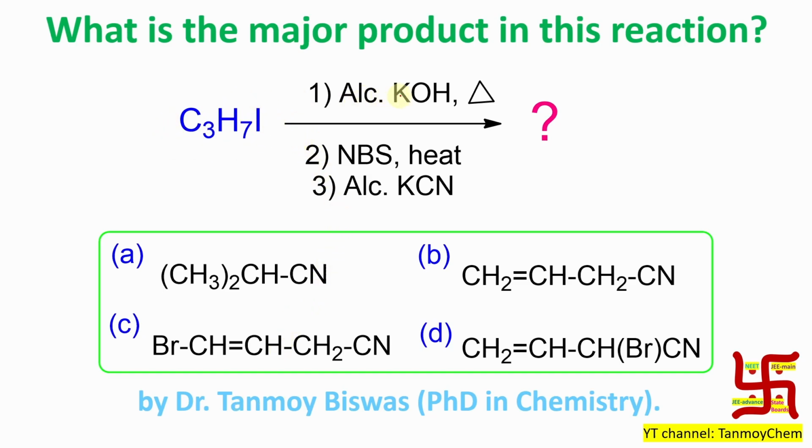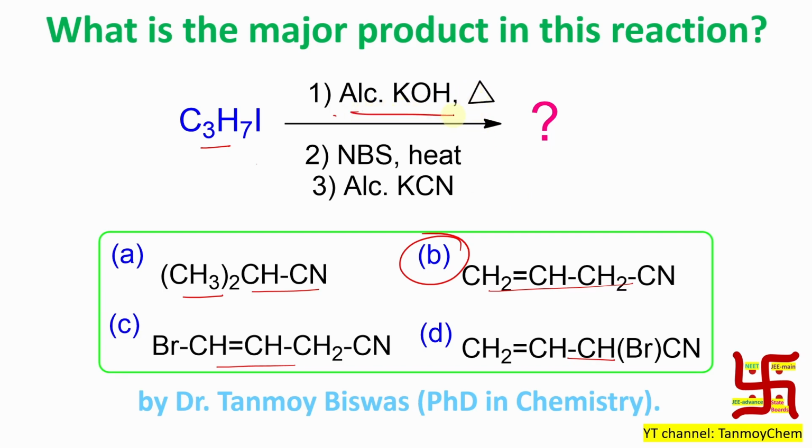So here if you look at alcoholic KOH, etc. Whenever you solve, students, look at one thing: are all options C4? It is C4, C4, C4, C4. Many times I observe that the teacher changes this carbon count, and if you are a little clever you can get the right answer very easily. Next, you can understand alcoholic KOH with heat is an elimination, and you should remember this part. This is the answer I know, but if you get this question in your exam with less than 30 seconds, how can you solve it? For that purpose, more practice is needed first.